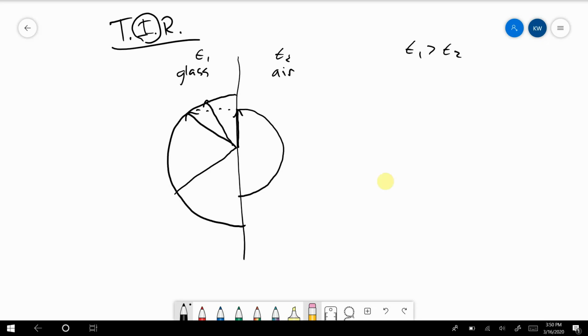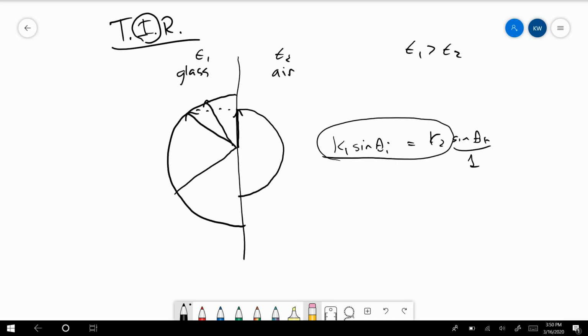Now, right where this dotted line just meets the semicircle on the right, that's what we call the critical angle. And total internal reflection happens at any incidence angle that's steeper than that critical angle. Well, right at the critical angle, we have K1x, which is K1 sine theta incident, equals K2 sine theta t. But from the K diagram, theta t is 90 degrees and sine theta t is 1. So you can use this relationship for the critical angle to solve 8.23. Now, at this point, it's really interesting to consider what happens if we go beyond the critical angle.